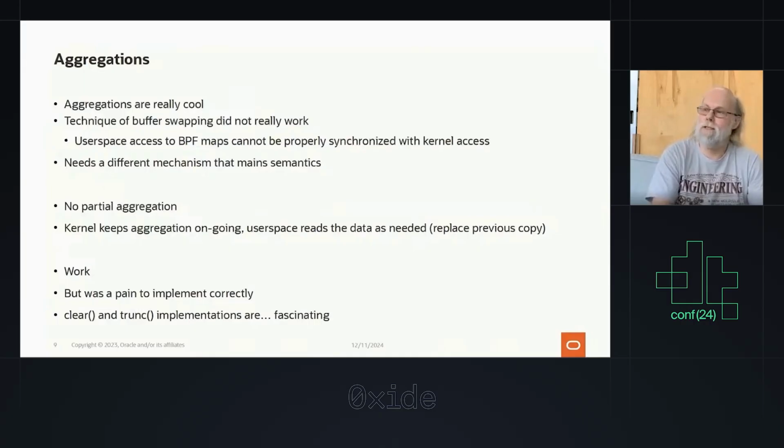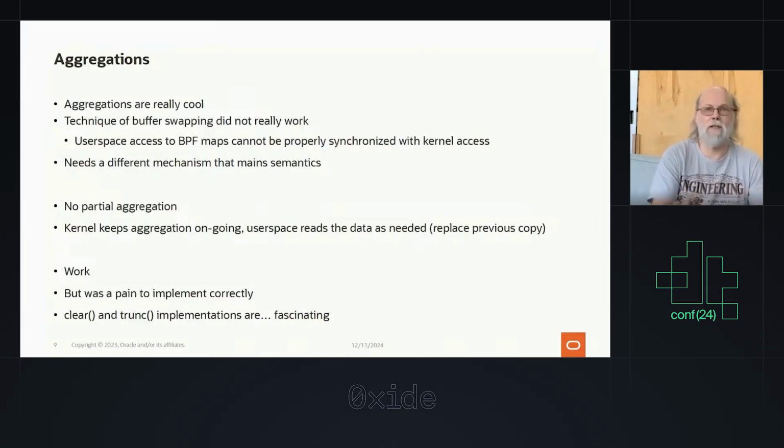And we tried a mechanism similar to buffer swapping, where we swap 2 elements in a BPF map, and it was horrendous. We never got it fully to work, and we abandoned that whole idea. So we came up with a different mechanism, which we should have thought of in the very beginning: if you're aggregating in the kernel and then taking snapshots of that and aggregating those in user space, you can instead continue aggregating in the kernel continuously, without these partial aggregations, and then just have user space read from the kernel whenever it needs the data.